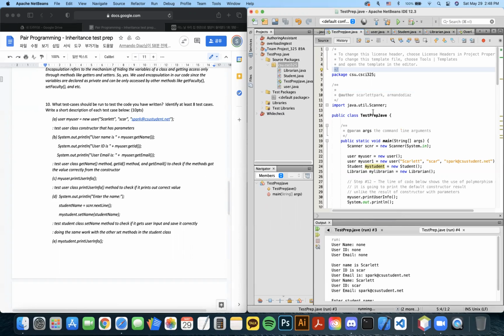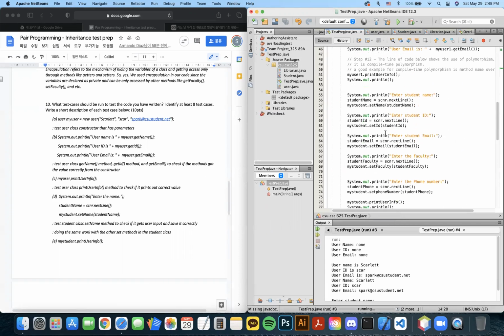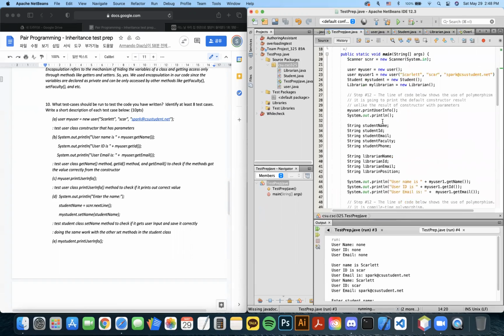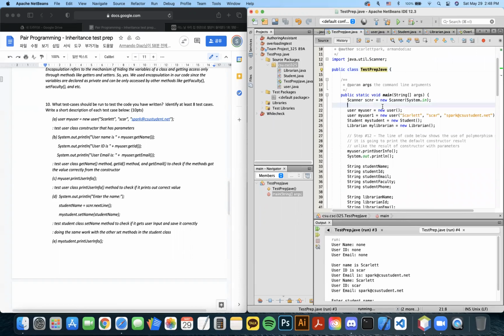In this Java class, I'm going to move a little bit. In line 20, we declare a scanner that will help us read the input from our command line. Next, we are going to call the user class.